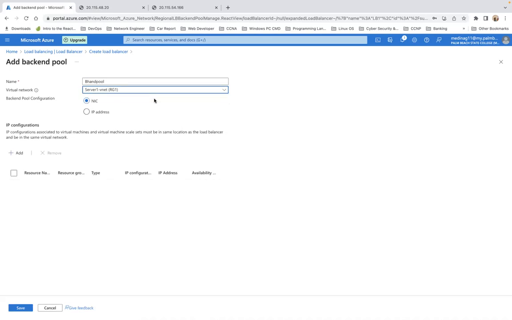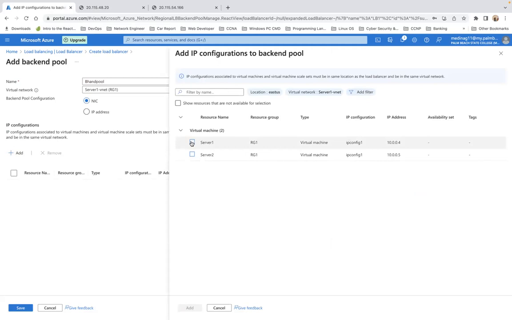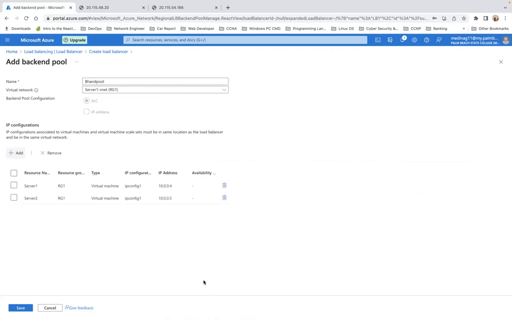Now we're gonna hit add, and we're gonna add both of the machines, 1 and 2, which are the 2 servers, and hit add.